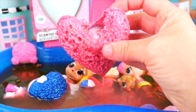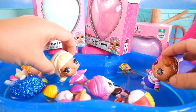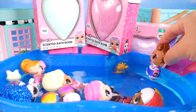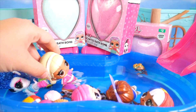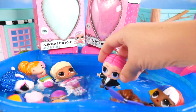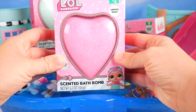I'm starting to see a surprise. Boo! Whoa, hey guys! You won't believe what I saw from the slide. What is it? Come on, don't you guys see? It's these LOL Surprise scented bath bombs! There's one in each of the chairs and one hiding over here. Do you think bath bombs can be used in a pool? I think we better give it a try. It says it's a scented bath bomb and there's a surprise inside.